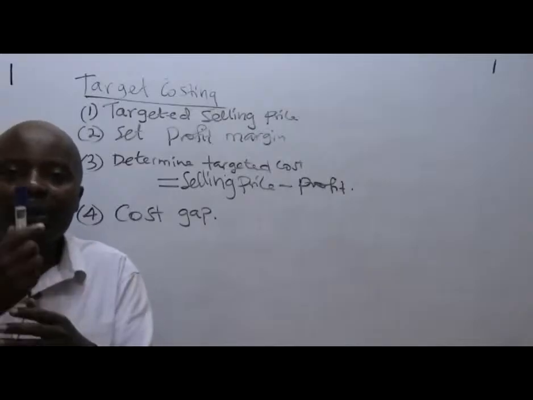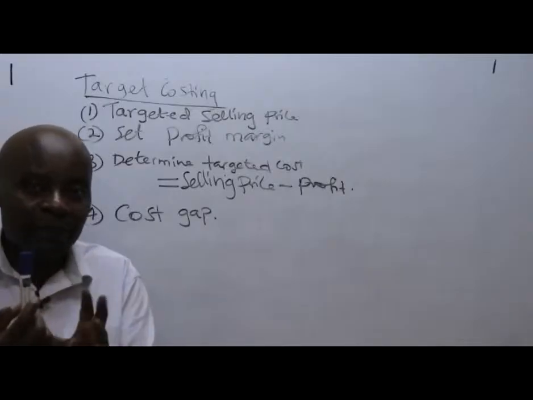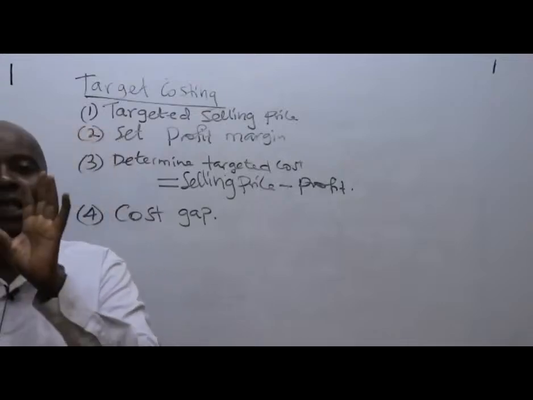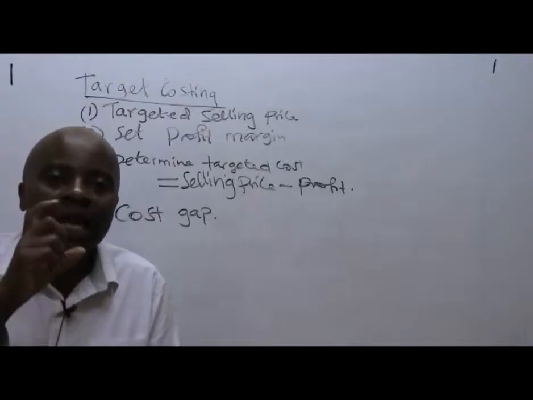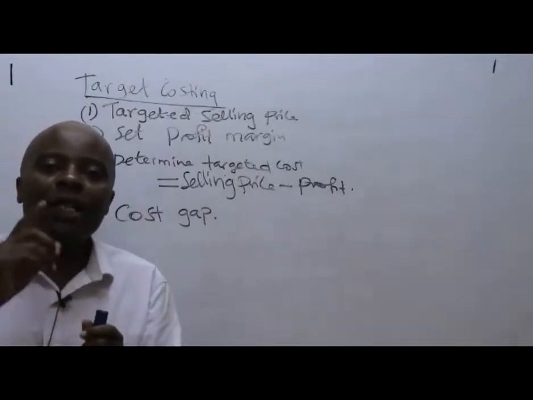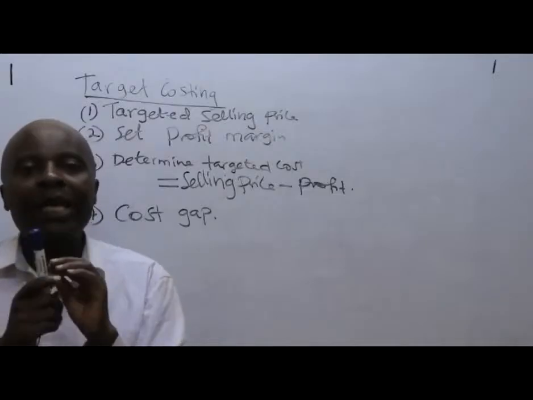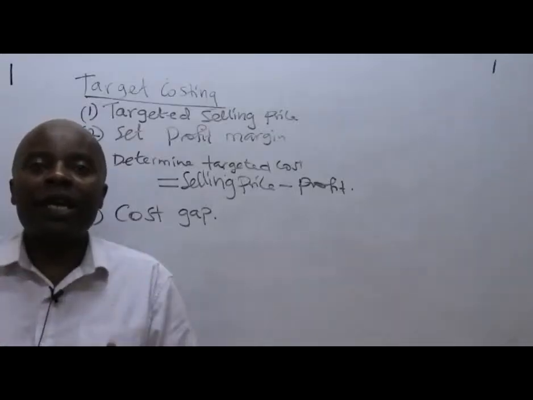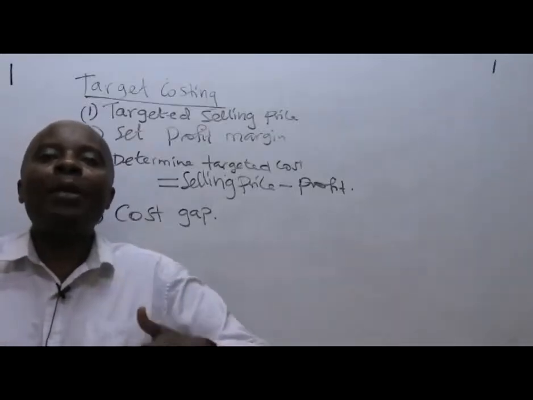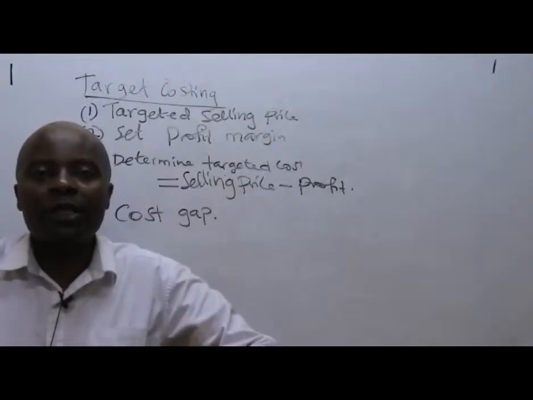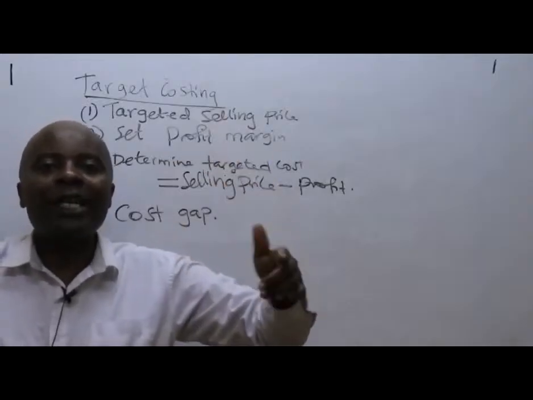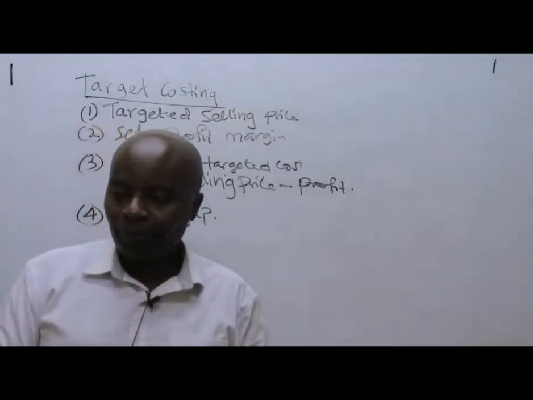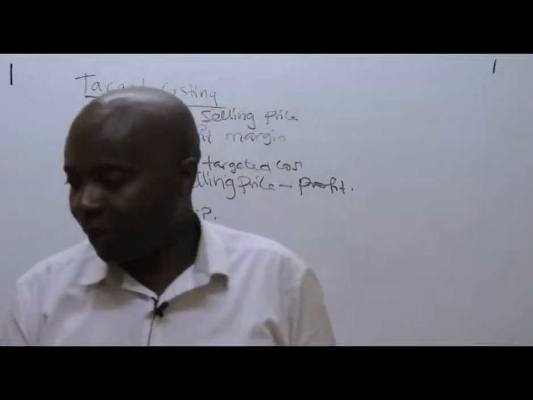So if you're producing pens of this nature, it's a Japanese concept. You sit down simply before you start doing any production, and then you set your cost and say that this pen, there is no way it will cost me more than 8 shillings. And when we start our production, should we realize that our actual cost is going to be more than our projected cost, then straight away we should be able to stop our production exercise.